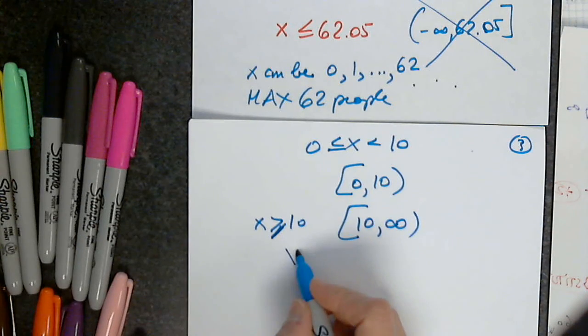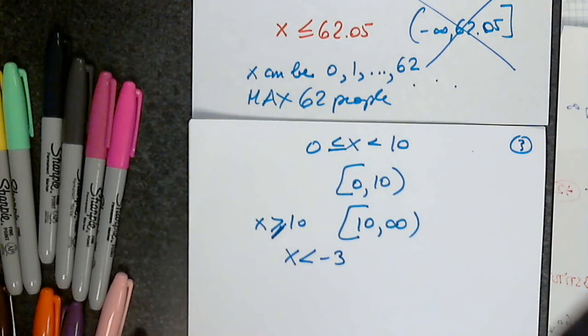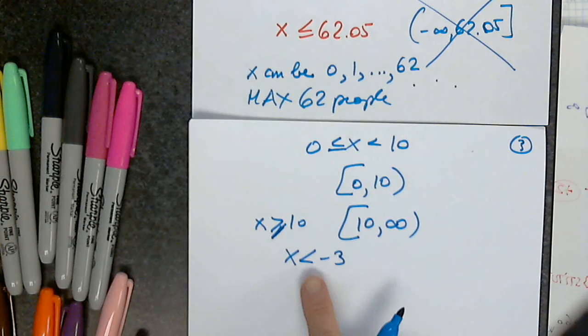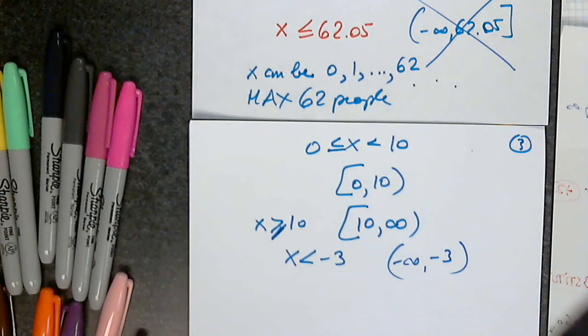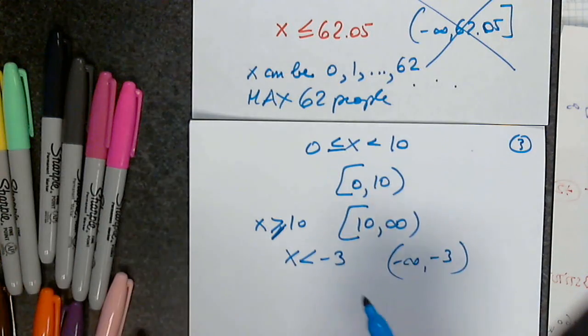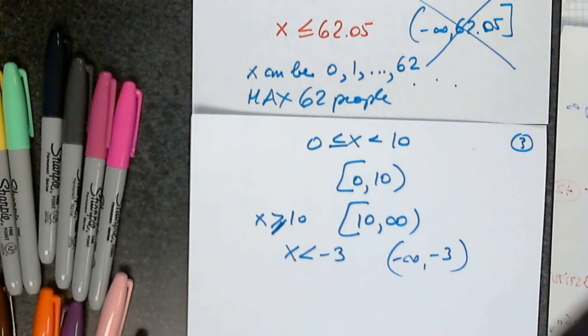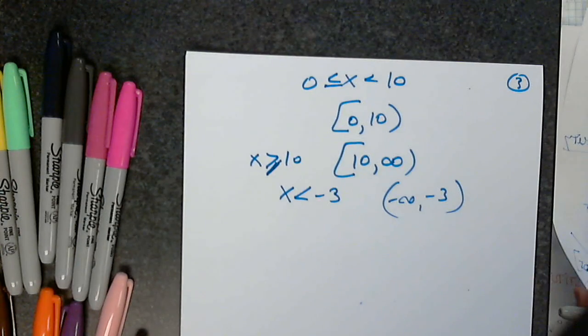If I have, for example, just less than negative 3, I will have to start at negative infinity and stop at negative 3 without a bracket. So from negative infinity to negative 3. Infinities are not numbers. I cannot use a bracket on an infinity. I don't know what infinity means. And here I cannot use a bracket because I don't have the equal symbol. That's all there is about interval notation. There's nothing else.